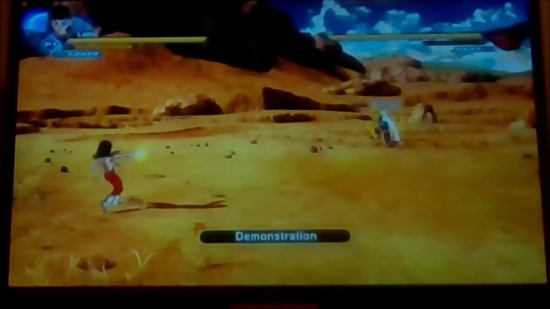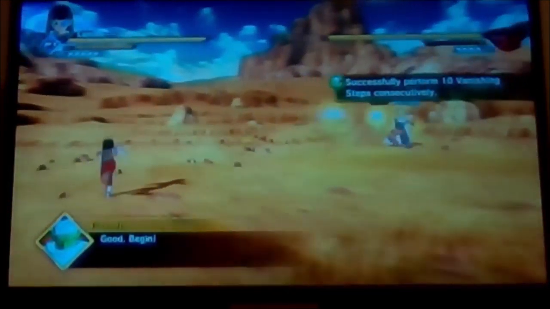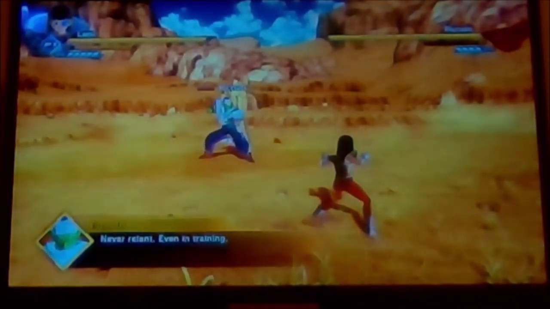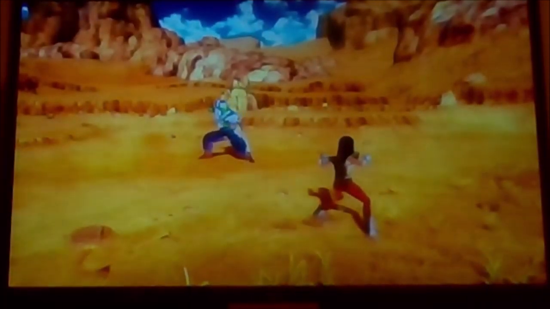Alright, for this method, I'm going to hold the left analog stick and tap the L2 button for better balancing steps. There we go. Yeah, with the L2 tapping method, you can balance a whole lot better. Never relax, even in training. Alright, thanks for that. Moving on to the next lesson.